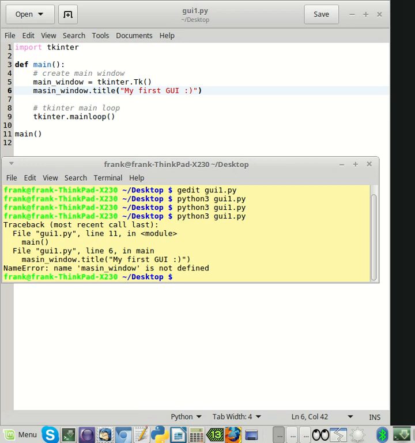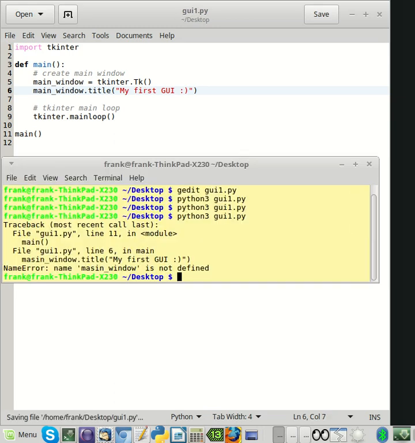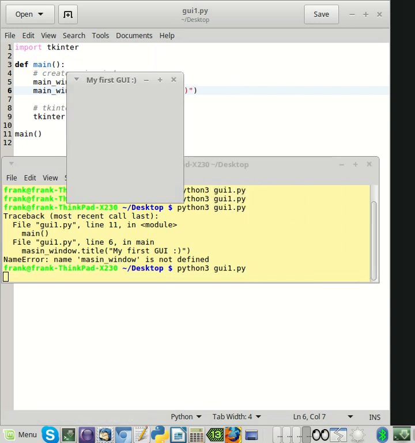No, main window, oh, that's my bad. Yeah, now you have your title on top of the box.